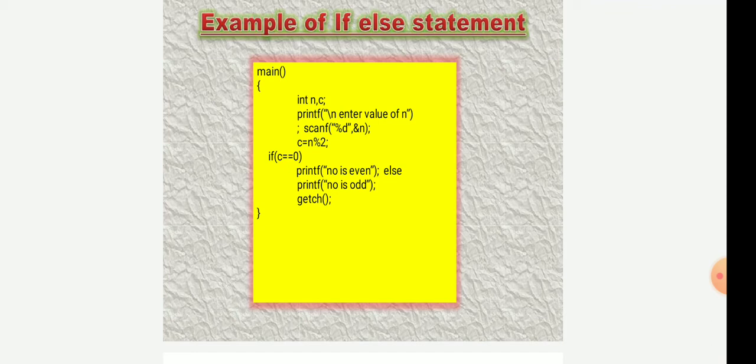If the mod of that number is equal to 0, then the number is even. If the mod is not equal to 0, then the number is odd. So here we have two blocks of statements: for the true part the number is even, and for the false part the number is odd. So dear students, this is our example of the if else statement.